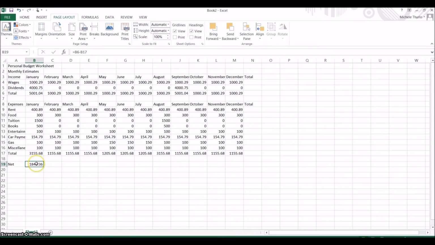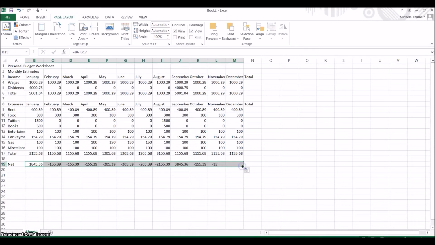Okay, next, because in Excel you don't have to retype your formulas as we've already learned, I'm going to fill that over through December.